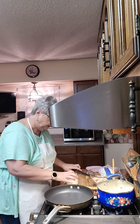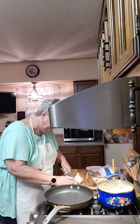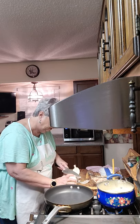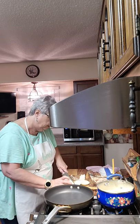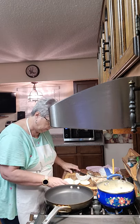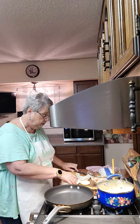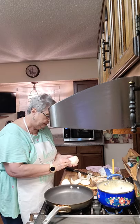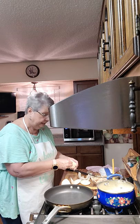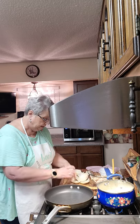And let's go ahead and cut up our onion. We're going to put some flour in it. It don't take a lot of flour. You're not making bread. You just want enough to make it stick together. And for a binder, that's what you need. But we're going to put a little cornmeal in with it, because I like the cornmeal, because it gives it a little crunch. And that's what I like.